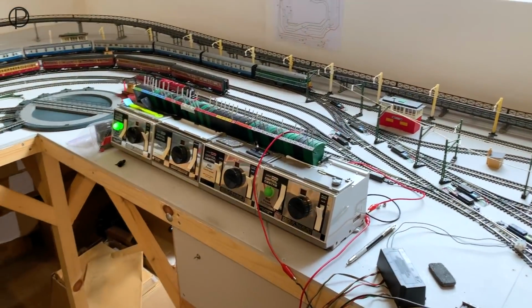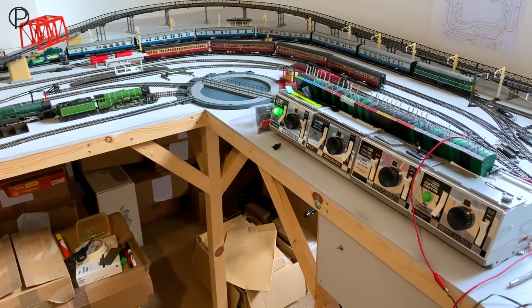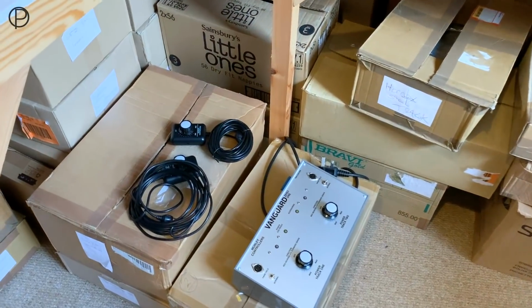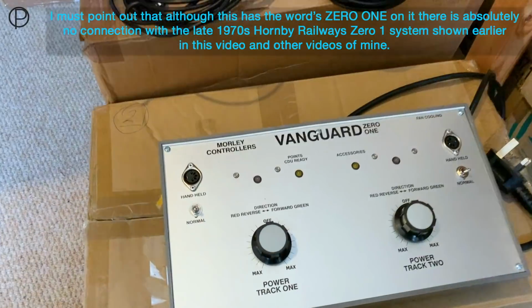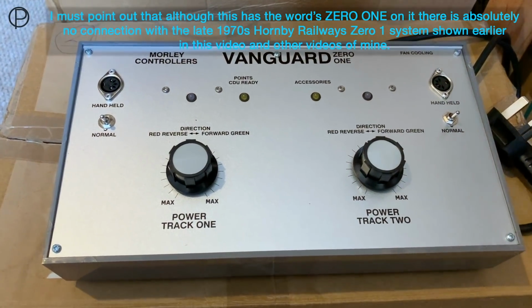I'll put this away, and I'll get all the other locomotives back on the rails, and I'll convert back these locomotives, I think, and then we'll have a look, because it's going to be a while before I get around to playing with the 01. But I think if we have a quick glance at this, I was very pleased with this, and they're absolutely superb controllers. I'd read a fair bit about these.